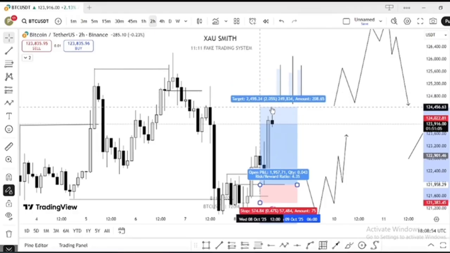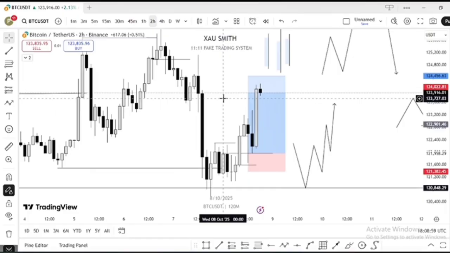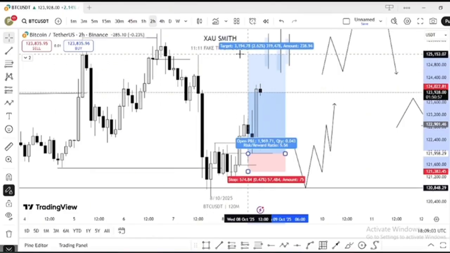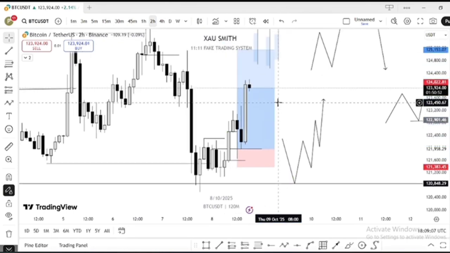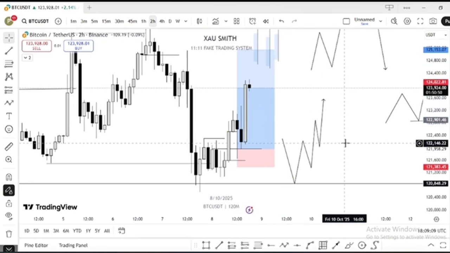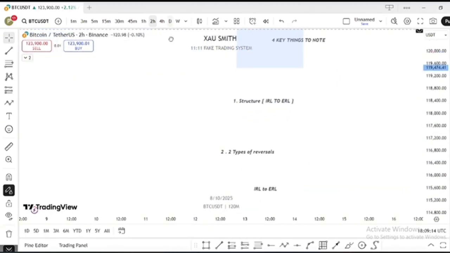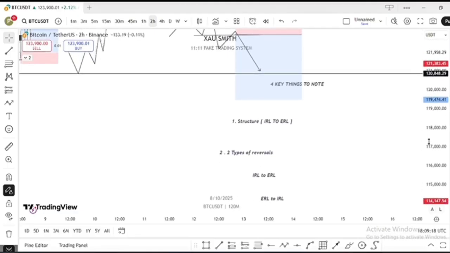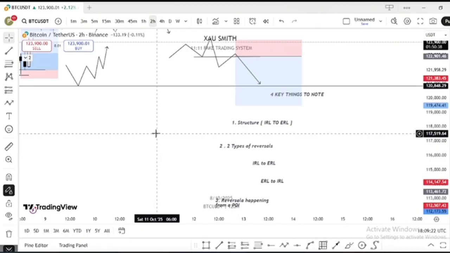So I can target here. This is a key level too, right? So I can target here, then when market gets there, I'm out, or maybe target this high, then I'm out, 1:5, right? So that's it, guys. Pay more attention to knowing these 4 things. With the help of these 4 things, you'll be able to catch trades knowing the logic behind them and not just trading them blindly, right?